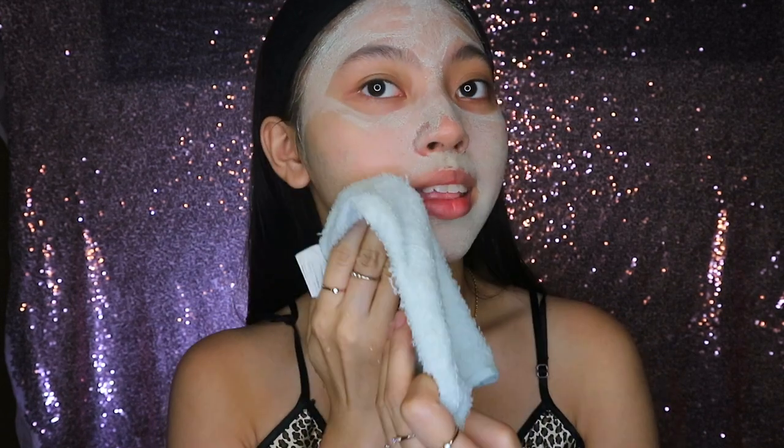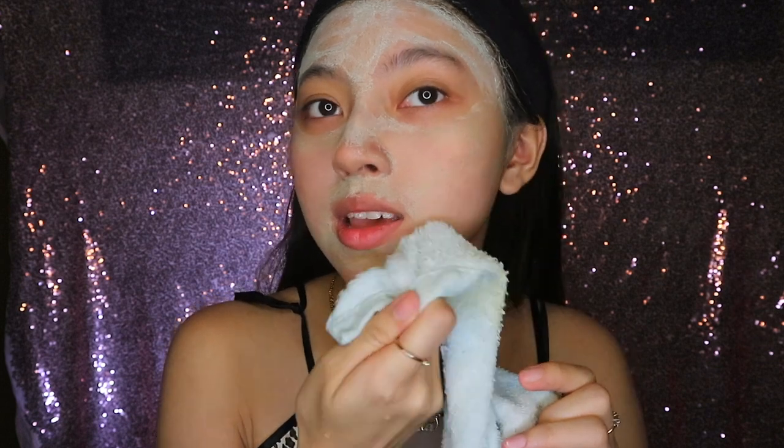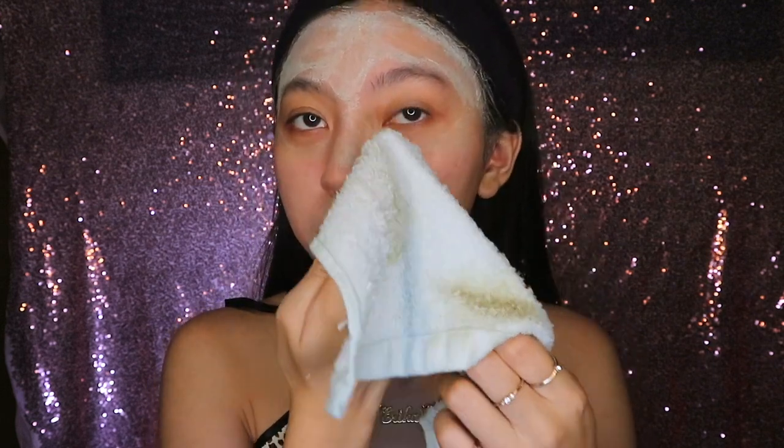I'm back — it's been about 20 minutes. I'm just going to take off the mask. I'm using a warm washcloth because it's going to help open up the pores, which will be beneficial when applying the products that will help rejuvenate your skin overnight. Now, there are some cases where when you take off the mask, your face is super red. But according to reviews and my personal experience, the redness will reduce after 15 minutes. As you can see, my face is very red because of the mask, but don't worry — it will all subside after 15 to 20 minutes.